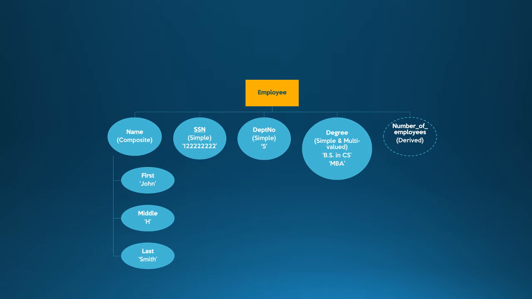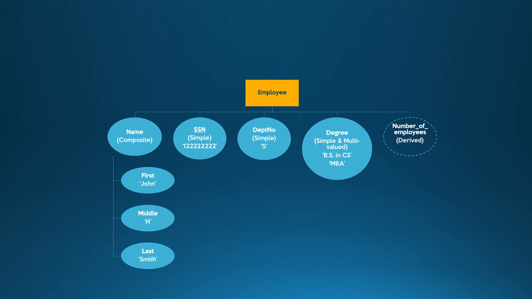And this is how you would draw a diagram for the employee entity. Like I said, the entities go in a rectangle, so you have the employee, right? This is pretty much the very beginning of your database. So you have to define the entity, which will be the employee. Then you have the attributes, which are in an oval shape, right? So we have name, which is one of the attributes.